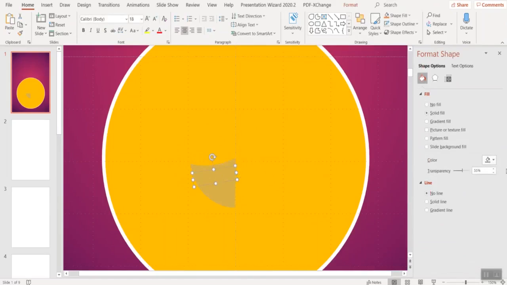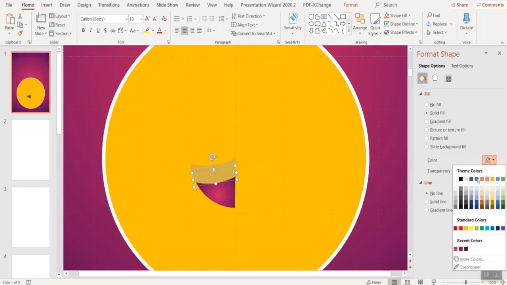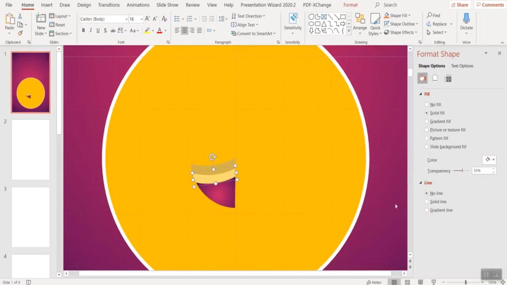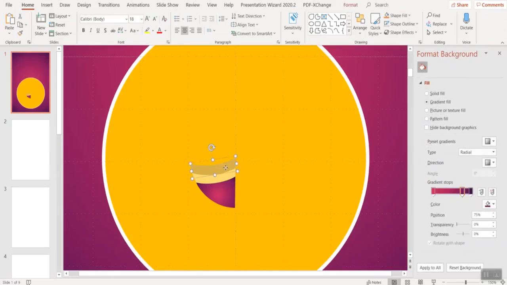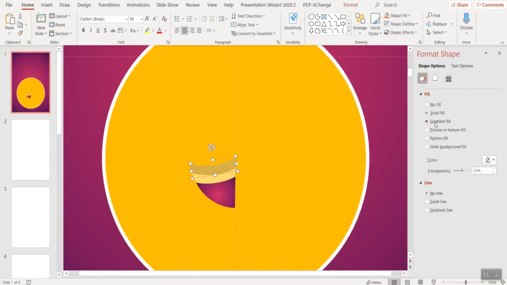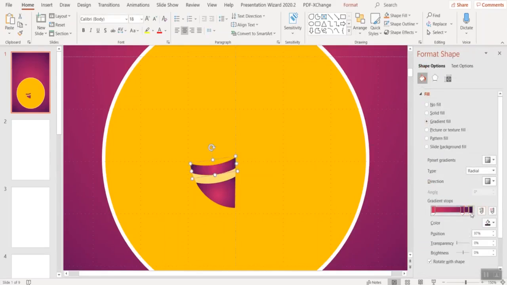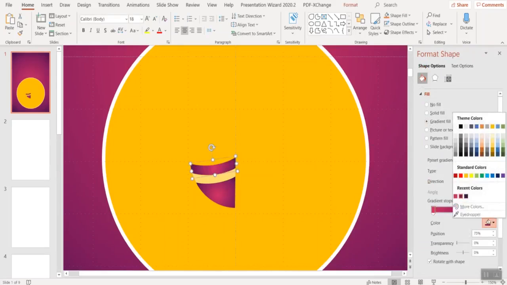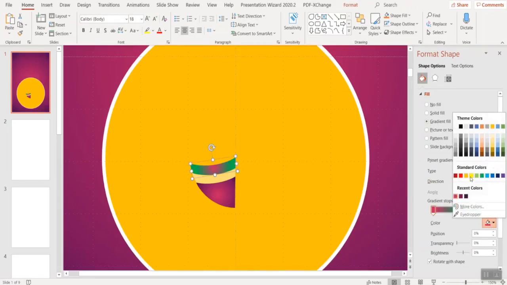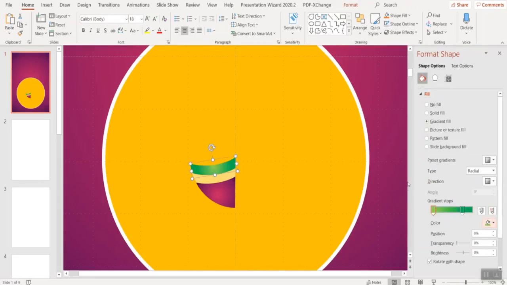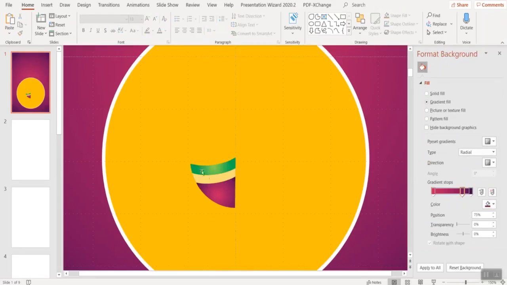Change the color. I will give this block a gradient fill, and the second layer I will give white color, whole white, and then this I will give a gradient fill of green color, so it will look pretty. So green and this two light green. Now it's looking nice.